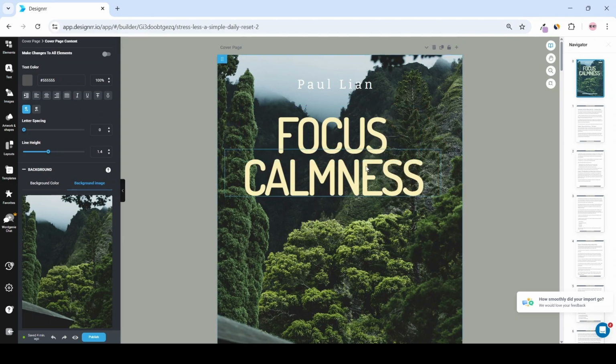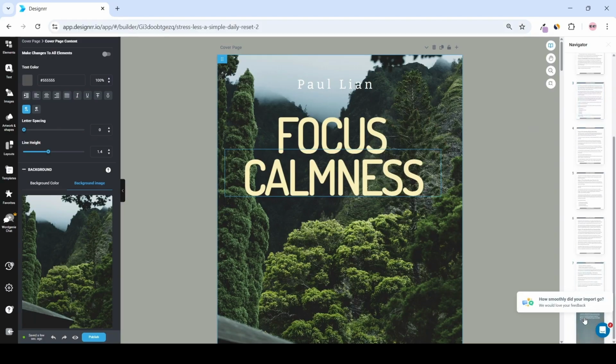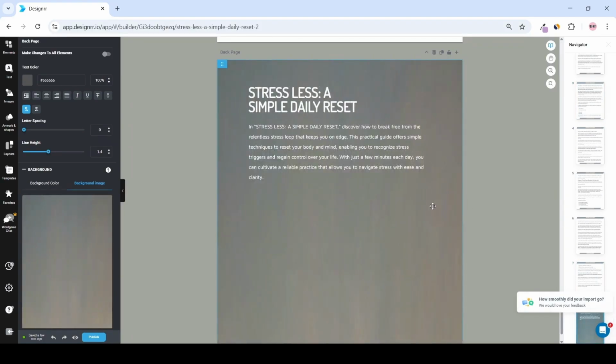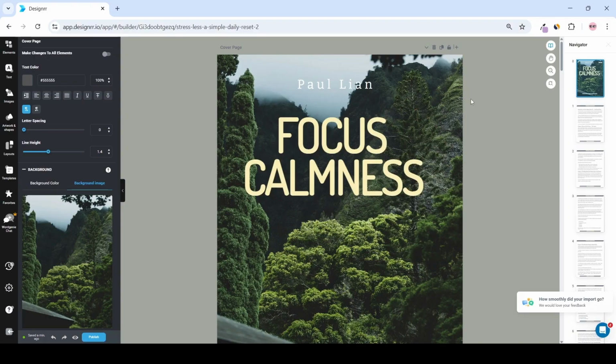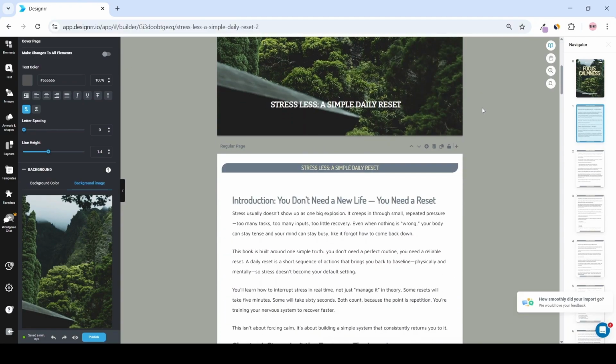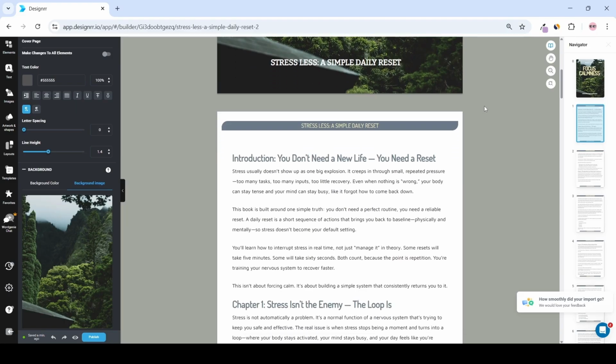And yes, most templates also have back cover page. If we navigate to the bottom, here it is, that's the back cover page. You can edit that too, just so you know. But yeah, once you're done with the cover page, the next step is to add table of contents. And the goal is simple: a clean table of contents that becomes clickable navigation in your final export.